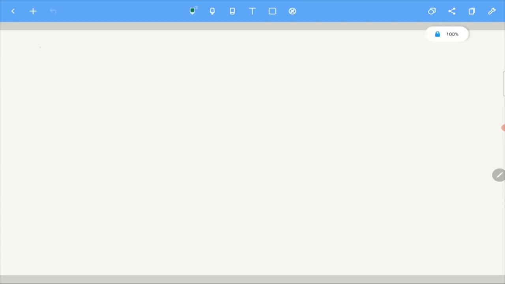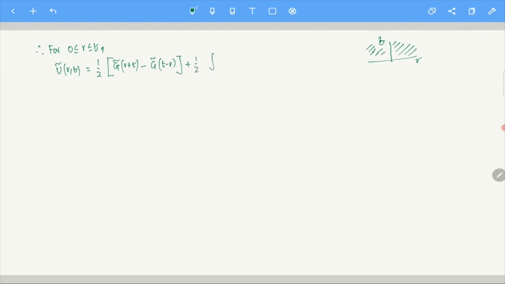Therefore, for 0 < r < t, U tilde of (r,t), please remember this thing, we are not doing it in the whole domain. So essentially this is defined here, this is defined here, right? Because r is positive, this is r, this is t. Now we did that reflection thing, and we calculated it in the whole domain and used D'Alembert, and from there we calculated two different formulas. I'm just using that particular thing. So r is between 0 and t. U tilde of (r,t) will look like half [G tilde(r+t) - G tilde(t-r)] plus half the integral from t-r to t+r of H tilde(y) dy. Clear? This is by D'Alembert, right?